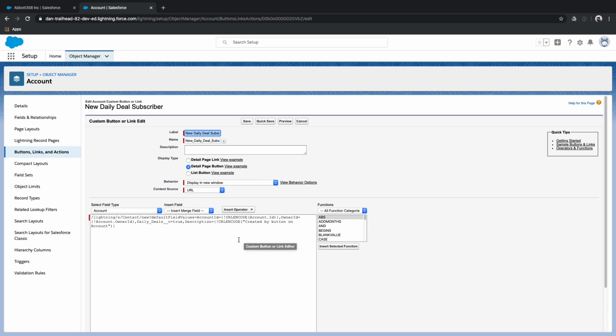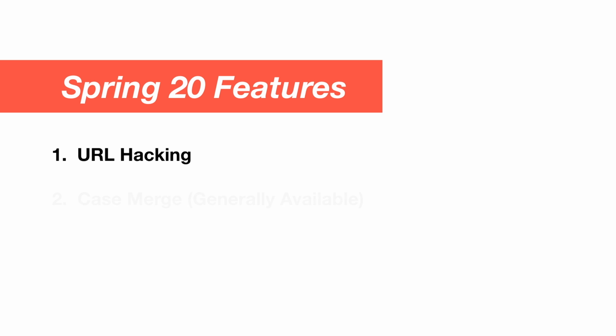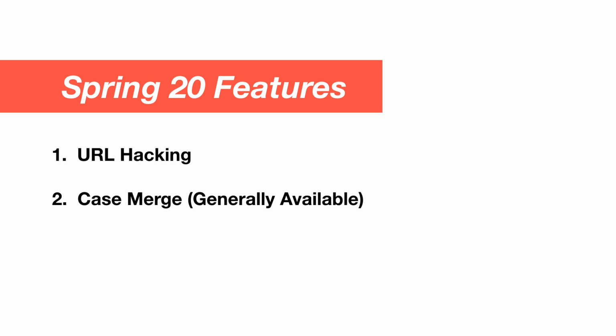Otherwise, it's really just a case of inserting each of the field names as you'd like to use them, and make sure you URL encode anything that has special characters or spaces, for example, so that they are nicely presented in the URL. And now you can get cracking on creating all of your favorite buttons that you used to do in Classic.